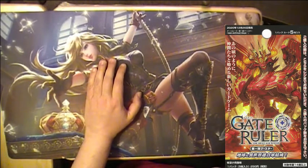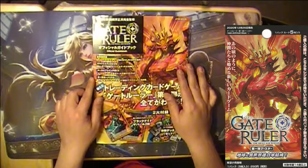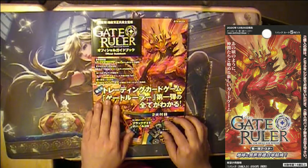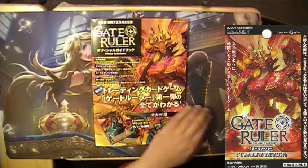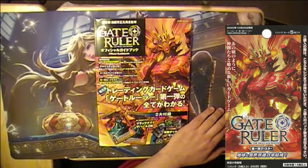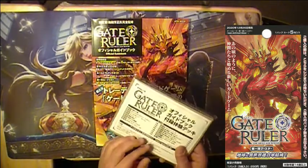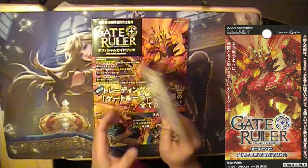What I did was, I also ordered the card catalog. The official card catalog has two promo cards in it and whatnot. We'll talk about this a little bit, probably at the end of the video. But what's kind of interesting is that I don't know if it was just simply because of ordering this or anything else, but I actually got the demo deck, which was surprising when I opened it up.